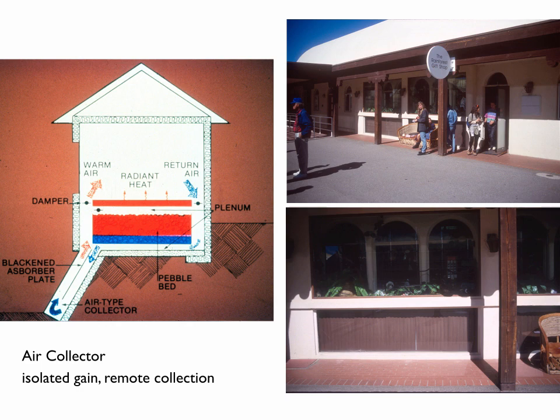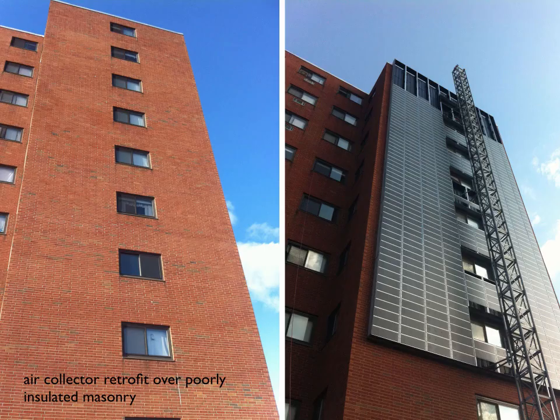On the right-hand side, you see a very simple air collector down below a window. This is at the visitor center or gift shop for the Biosphere project. And all they have is just a little damper at the bottom and damper at the top on the inside wall, and it's just letting that warm air come into the space so they can turn it on, turn it off. These are really good systems for retrofits, particularly in things like poorly insulated masonry walls, as long as they're facing towards the sun. So here you see a nice retrofit going in an apartment building.